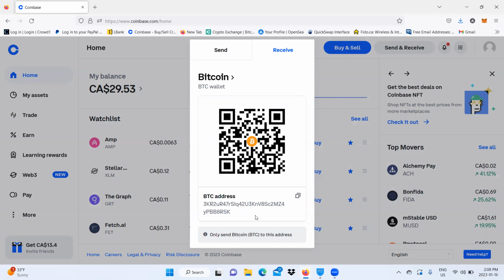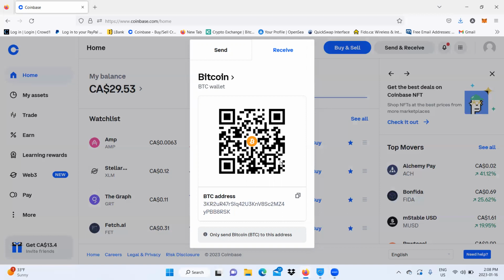I want to clarify that when the person is sending you Bitcoin, you and they want to make sure that they're sending Bitcoin to the correct network. It's usually the Bitcoin network, but I've done this before.